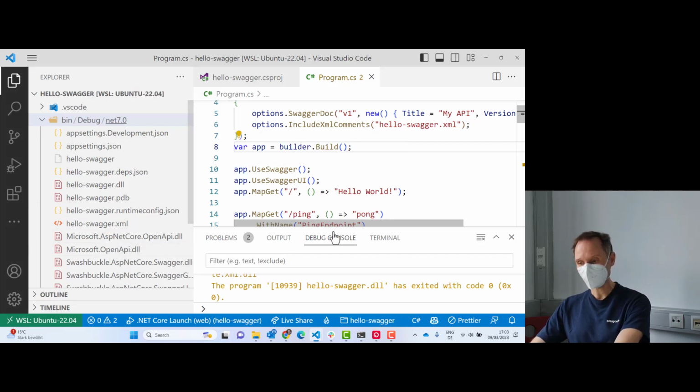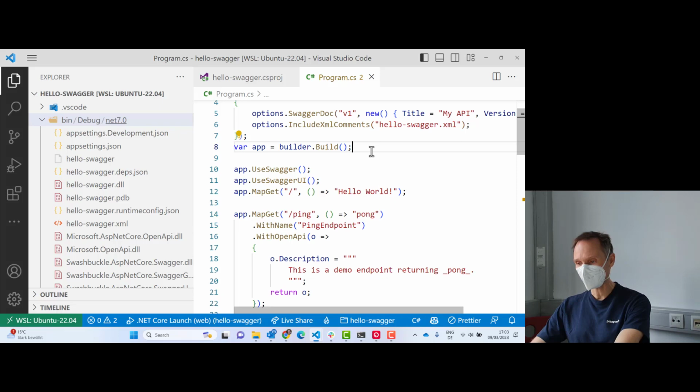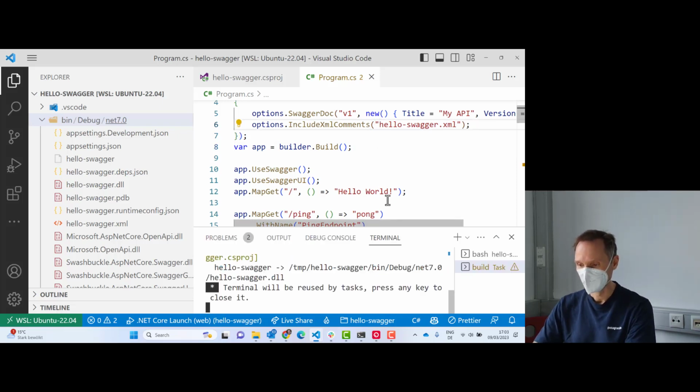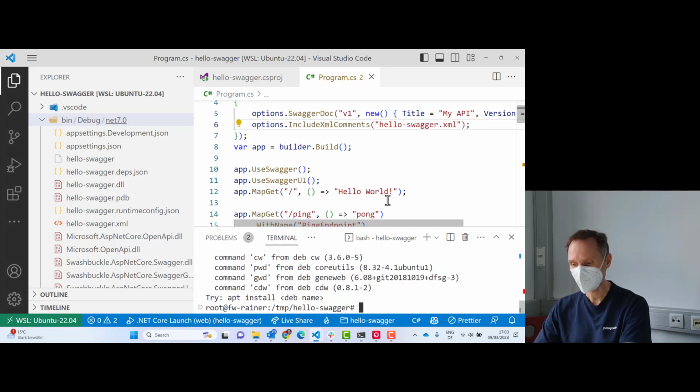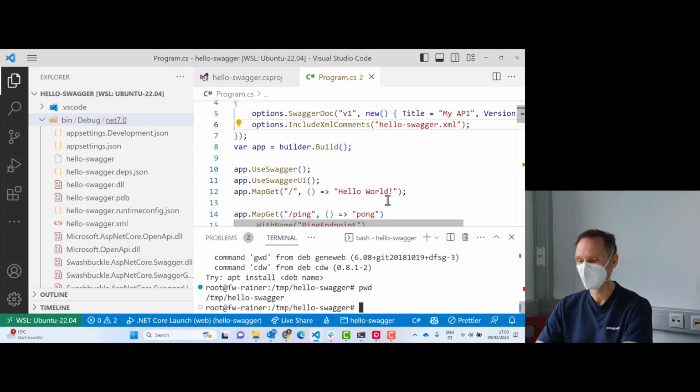So let's try to specify the full path. It depends on whether you are on Linux or Windows. On Windows you can say cd to display the current directory. On Linux you say pwd. Sorry, it says print working directory.